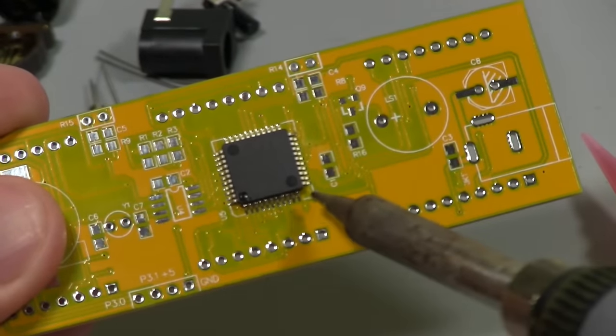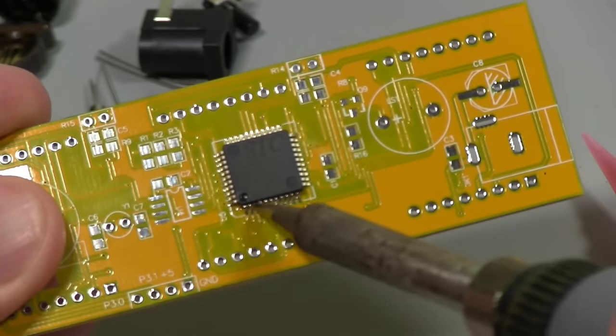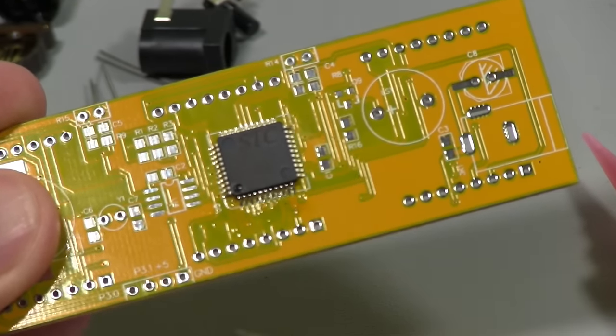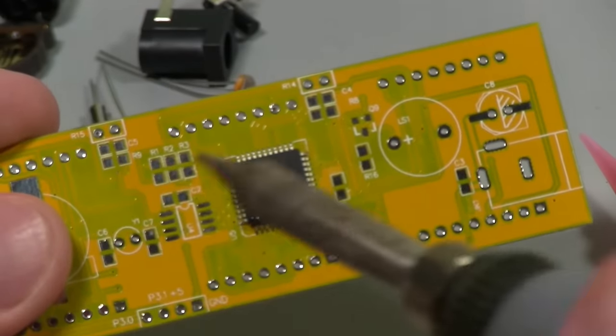Try and get that to focus. So brushing along, and then at the end I just pull down like this and make sure that there's no shorts in between the legs. And that's one side done. So I'm going to go and do the rest of the sides.